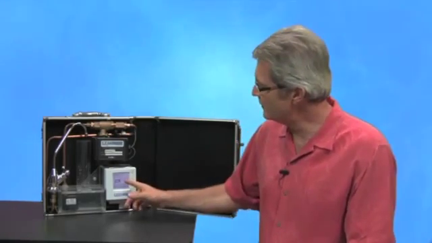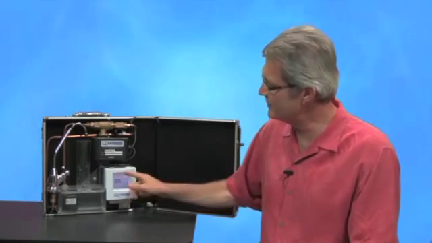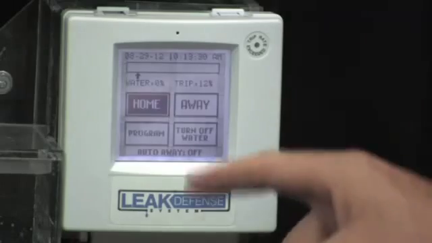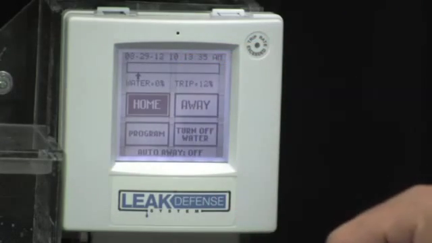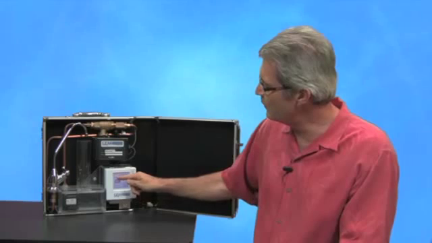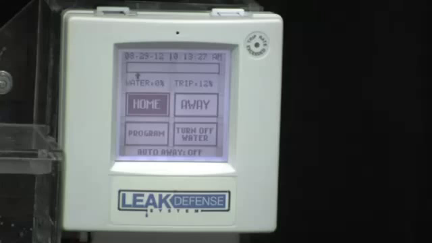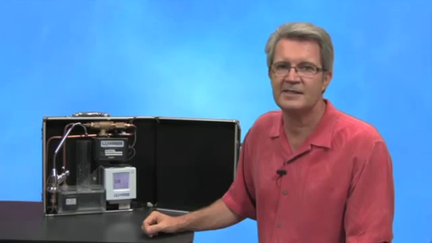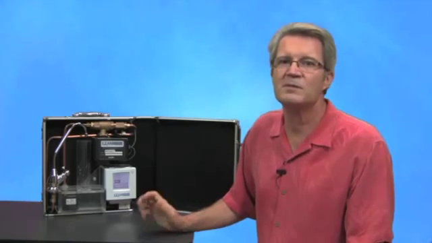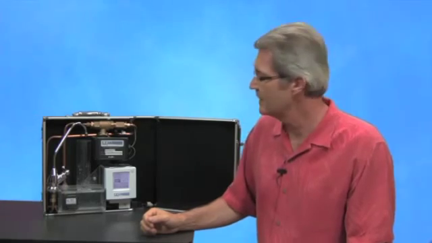So let's take a closer look at the control panel to show you how it works. As you look at the control panel, you'll see that there's the time and date across the top. Below that is the flow bar which will show if water is flowing. You'll see that there's no flow at this point in time. Right below the flow bar is an arrow which is your sensitivity for the trip rate. The system will ignore any flow below that trip rate and only monitors continuous flow when the trip rate is exceeded. Anytime the water goes below the trip rate, the flow clock resets itself to zero.